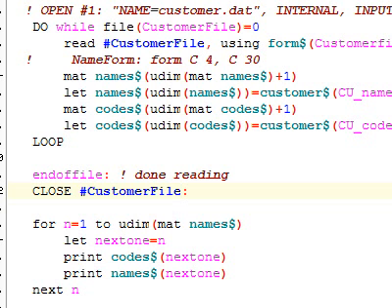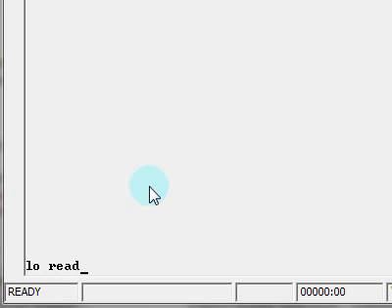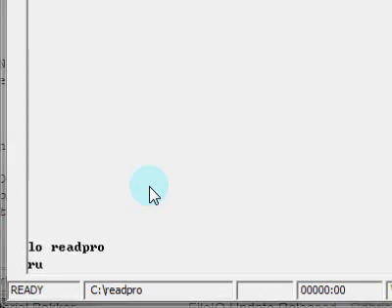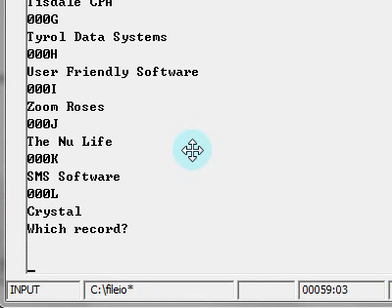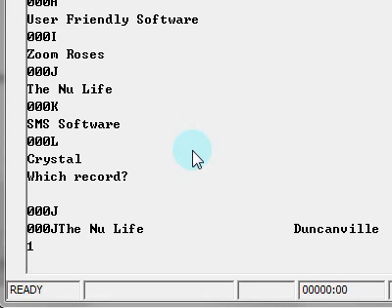Then save and compile, and we'll run it. Load and run. And so you can see that the program runs, and it looks the same, but behind the scenes FileIO is taking care of opening the file and reading it for us. With such a small data file, only 5 items, it doesn't make too big of a difference, but once you're dealing with data files with hundreds of items in there, FileIO can really save you a lot of time.